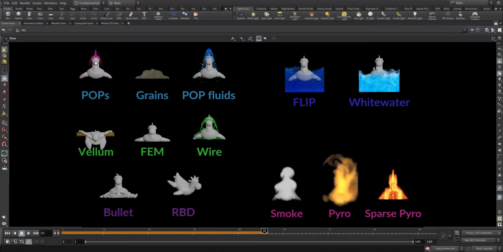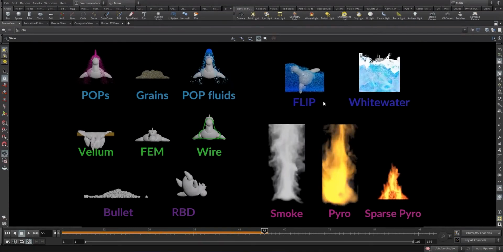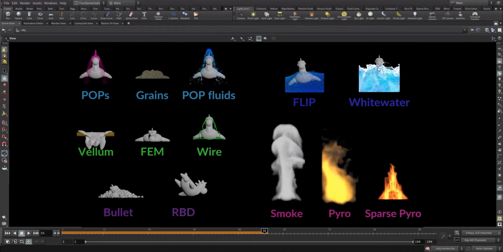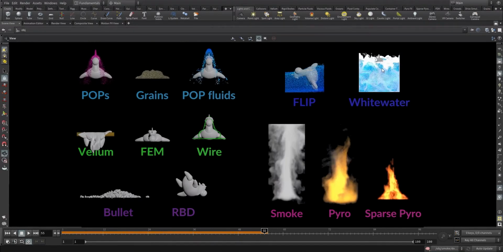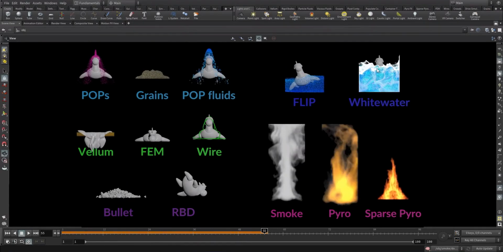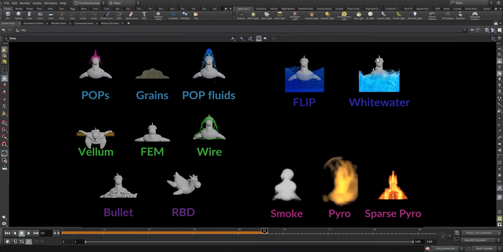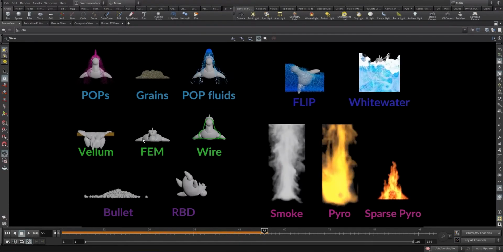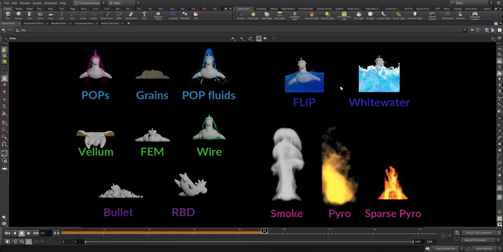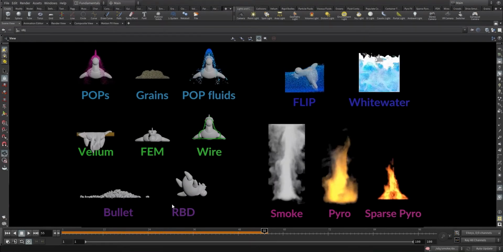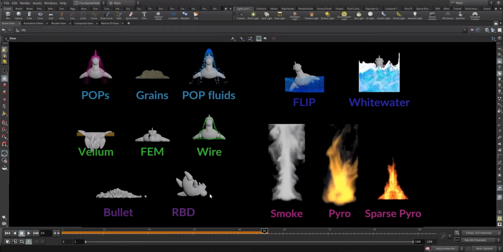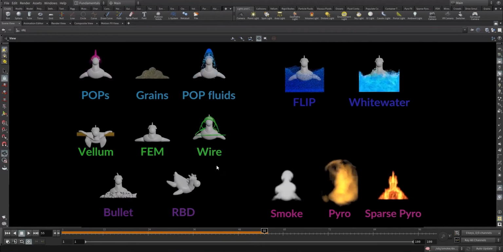But we also do, when we calculate collision objects, like here in the vellum, there's a collision object here, or inside of pops as well, there's an object here. In whitewater here, I had this object being just a static object, so it is collided with but is not affected by the water. So all of these three are an example of where there's a collision object, and that collision object would be calculated with an RBD simulation so that it's using the volume of the object.